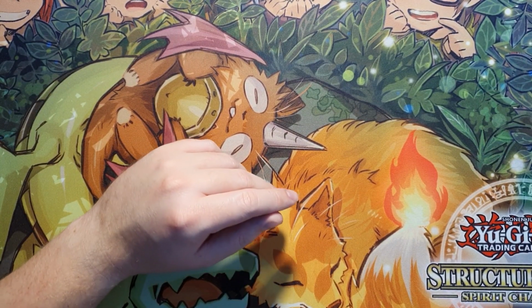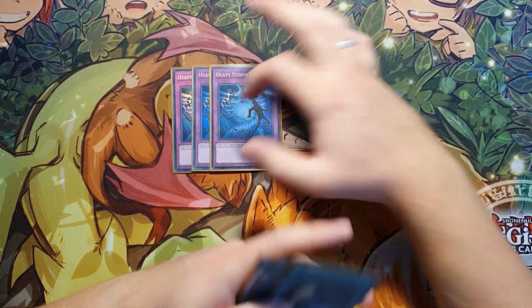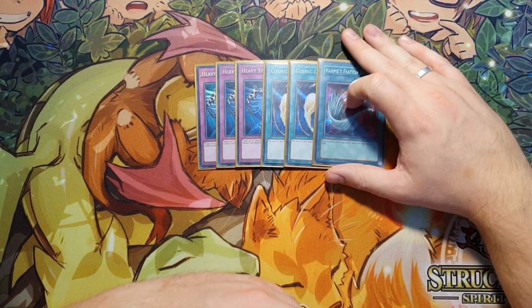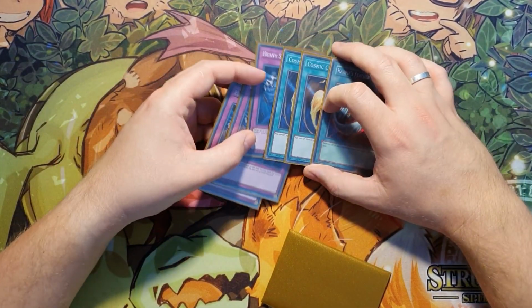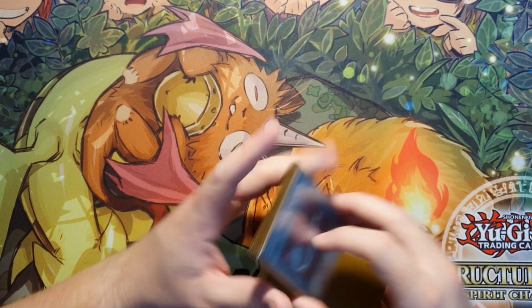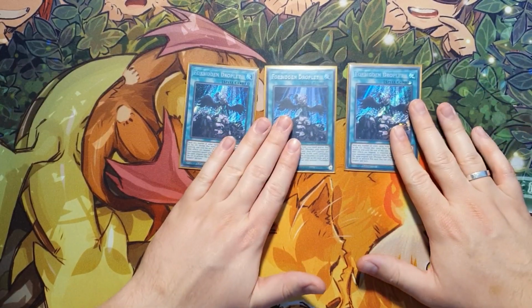The rest of the side deck is not too standard. I am playing the 3 Heavy Storm Duster, 2 Cosmic, and 1 Harpies, just so that we can respect other back row decks. Although 9 out of 10 times you can outgrind them with the Eldlich cards. I just felt like this format, I'm probably going to be seeing a couple of mirrors, so definitely have to play those. And then for the final card, I played 3 of the best card in Yu-Gi-Oh!